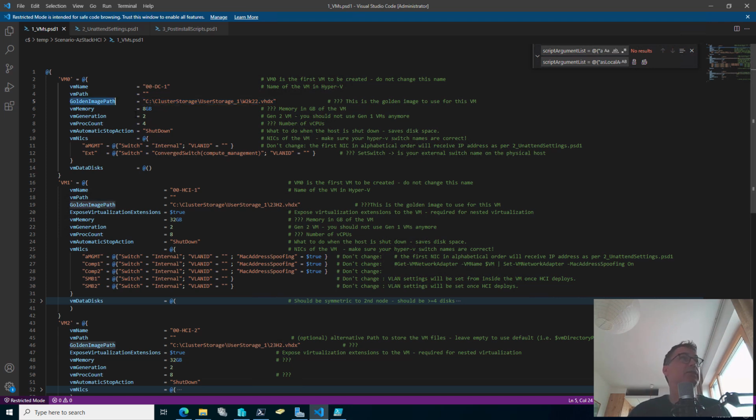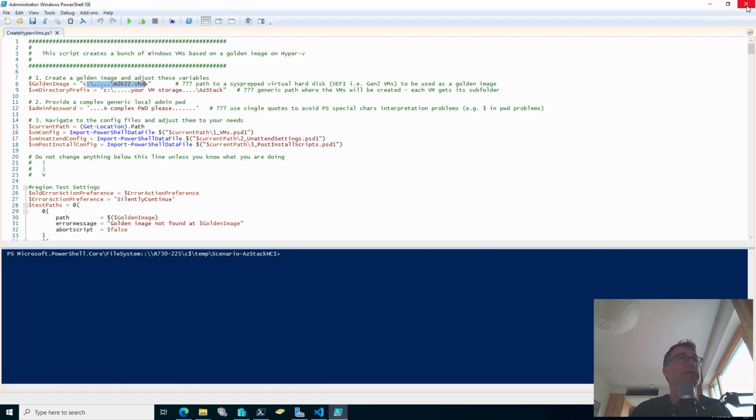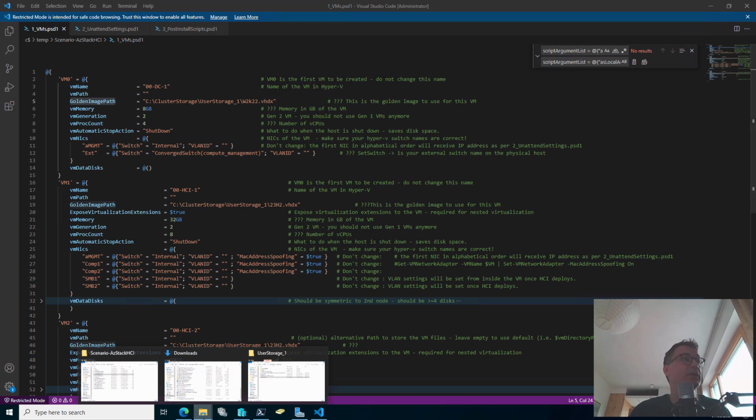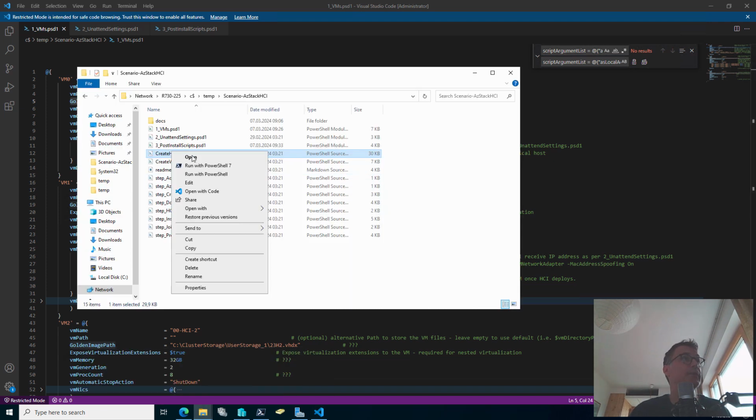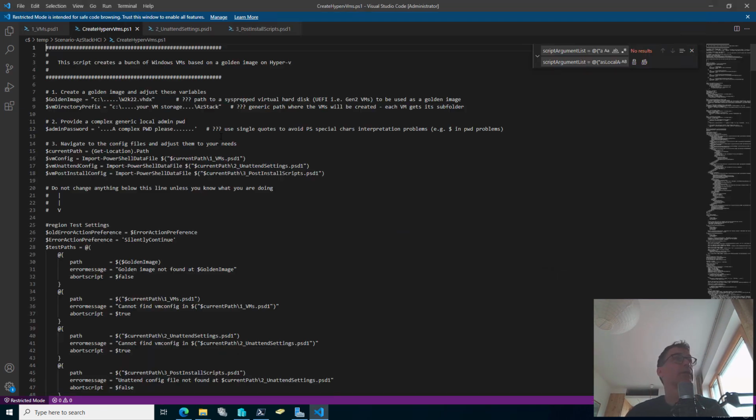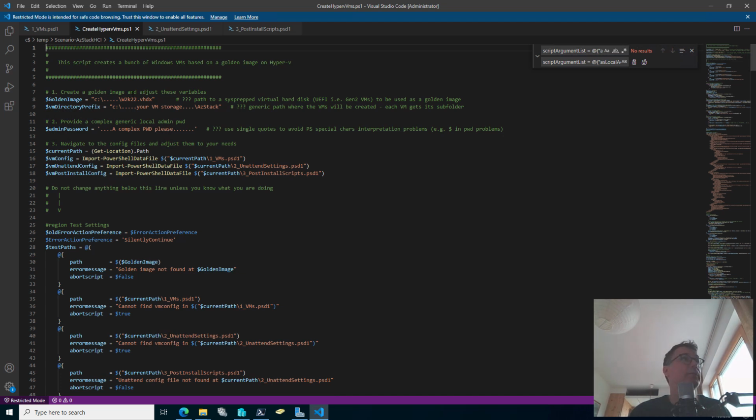So basically, this golden image path is an override, and let's just maybe open it up as well using code, right?